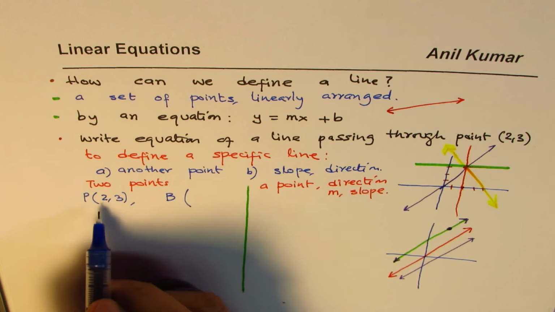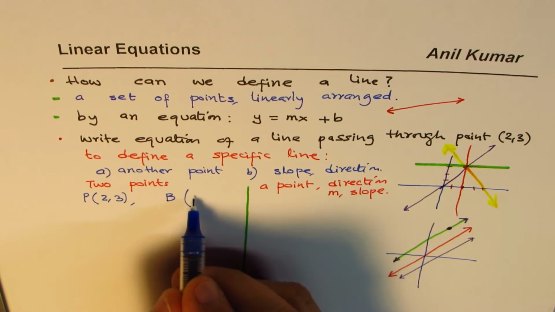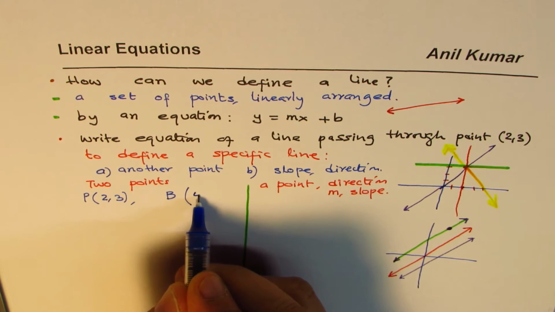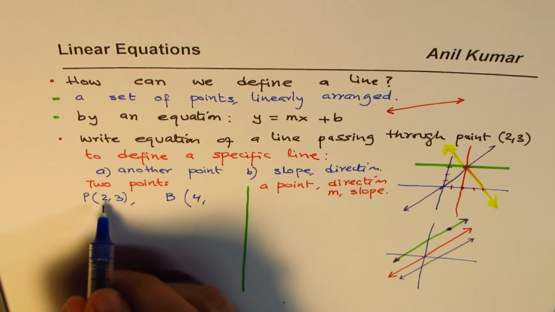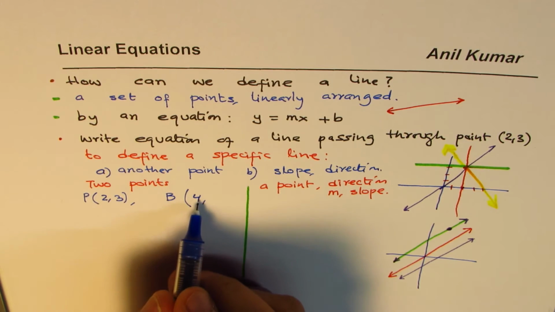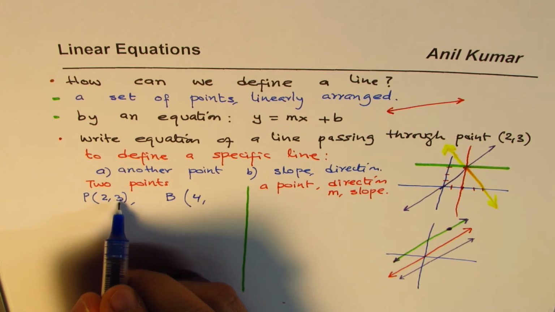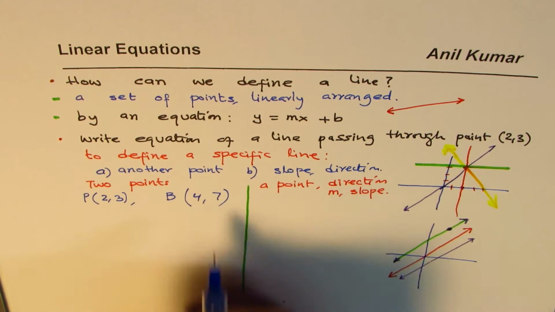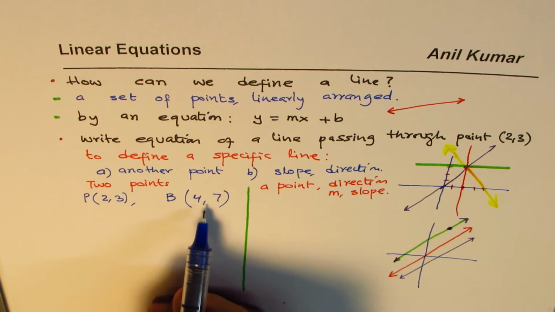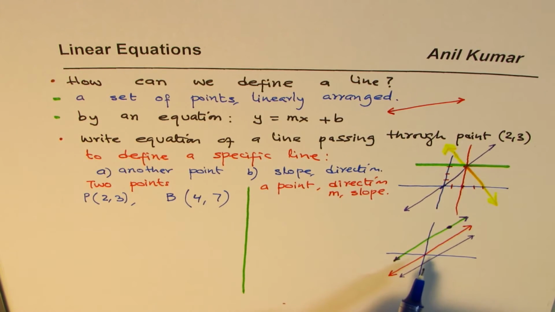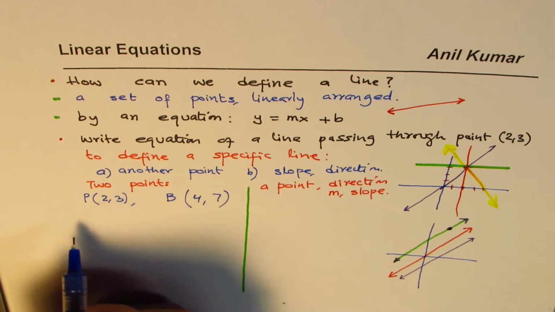So what we'll do is that we'll go 4, and we'll go this. So we have moved in X direction 2 places away. In Y, I want to move 4 places away, right? So 7. So we have taken 2 points. So if I take 2 points, then to find the equation of line, we need the slope.